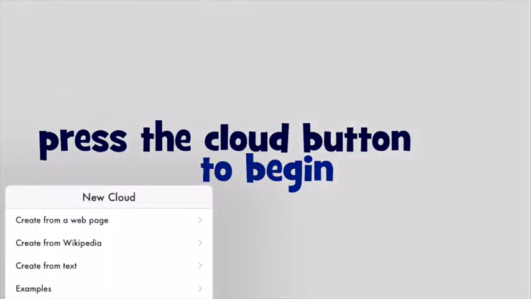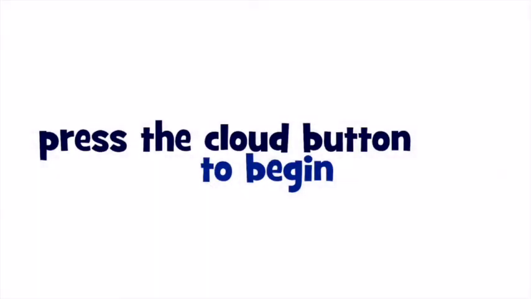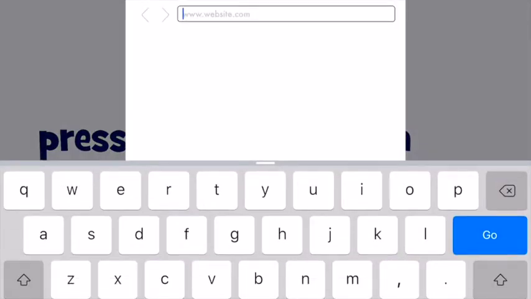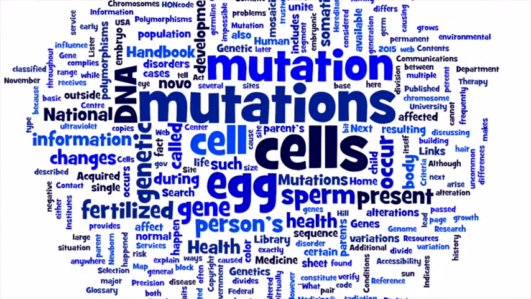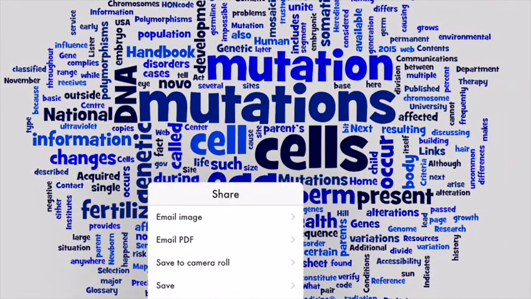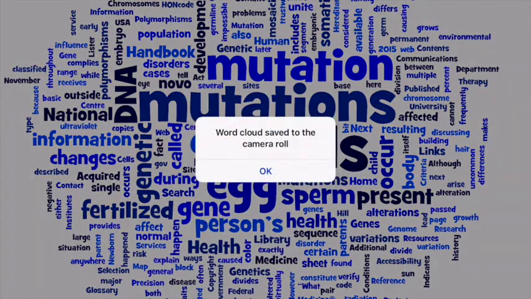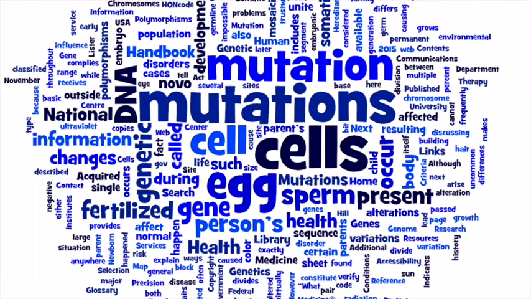In Cloud Art, you can start writing from scratch, just from text, but I'm going to create a representation from this web address. Just paste in the web address and click on Start, and now this app will browse through the article and create a visualization of the highest frequency words, and it pulls this directly from the website. This could then be saved onto the camera roll and be used in a presentation.